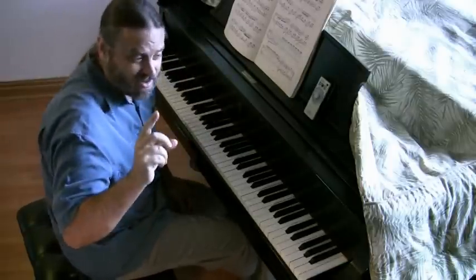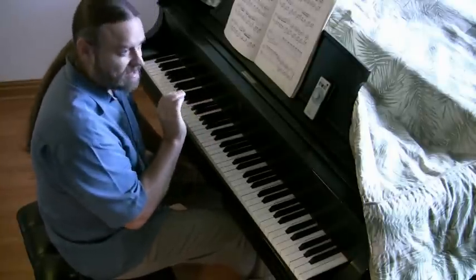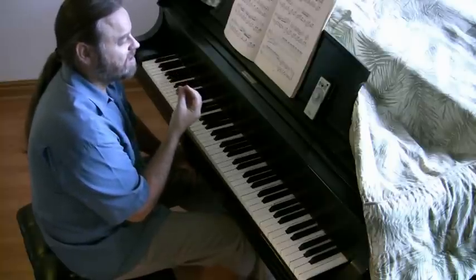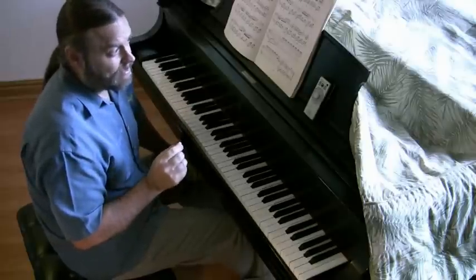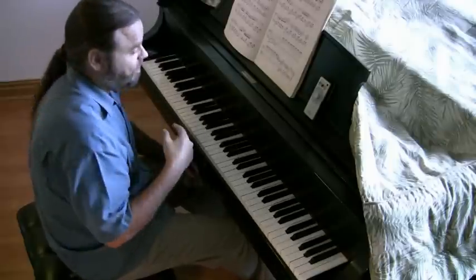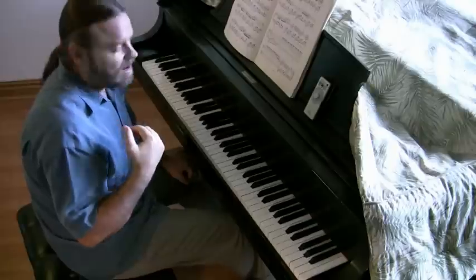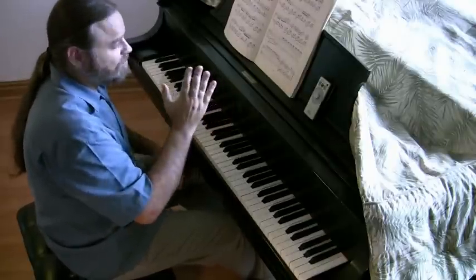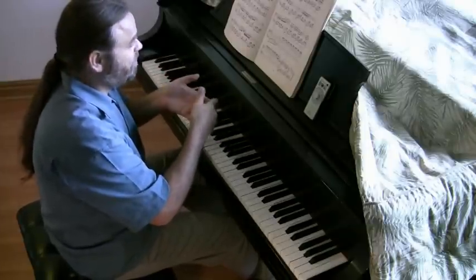The last two measures are very important. A lot of performers just take them for granted, but I strongly believe the last two measures really are the most important measures of the whole nocturne. The reason is, this is the last thing the listener hears. And if they're too fast, it ruins the serenity and the calm that's established throughout the whole piece.